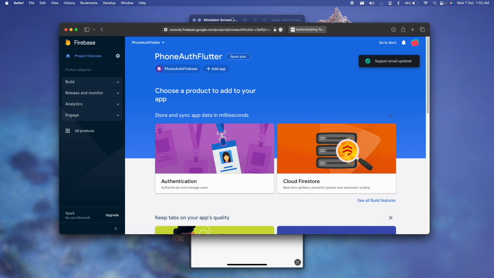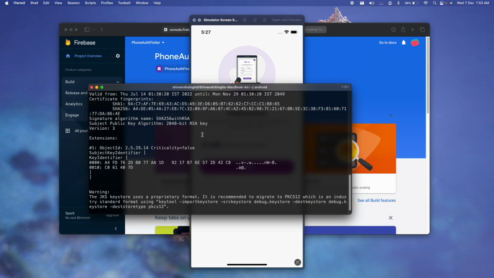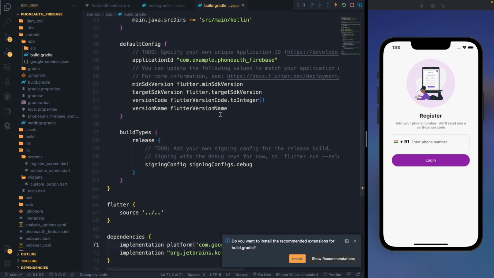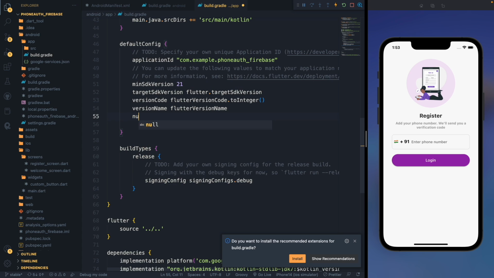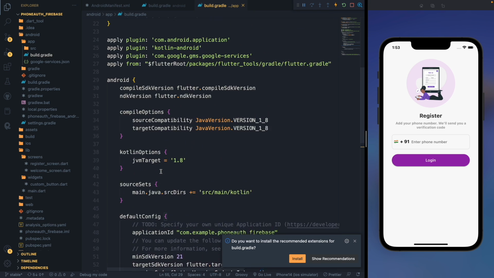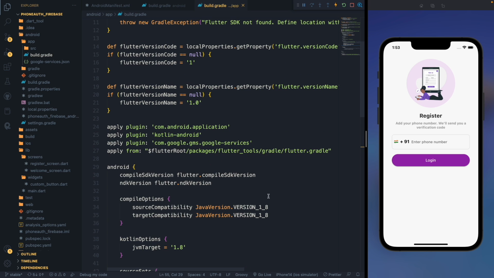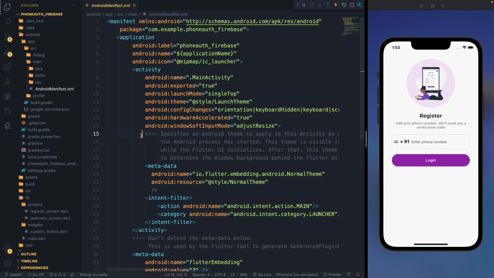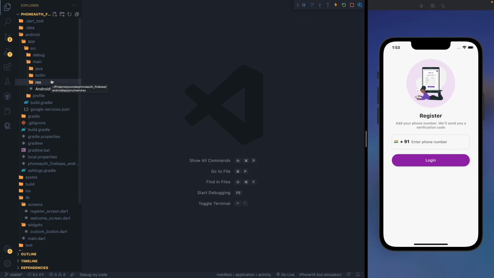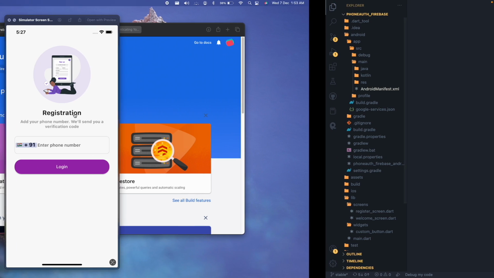So we are here in the project overview, and other than that, we can just minimize this, and here you need to do a few tweaks. Minimum SDK version can be 21, and if you want, you can enable multidex. So this is the command for that, multiDexEnabled. And I think that is everything that we want to do here. We can close this. Right now I will be completing the complete video on this iOS simulator, but I have tested this and it is working. The steps are working, so you can just look at any issues that occur and let me know in the comment section. I will be happy to help you.